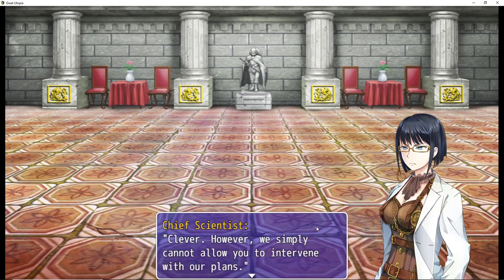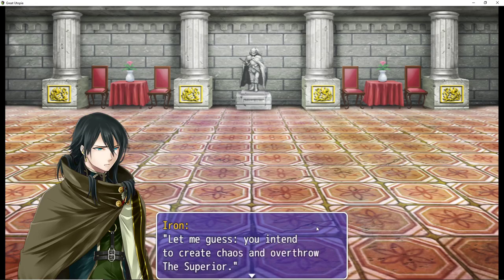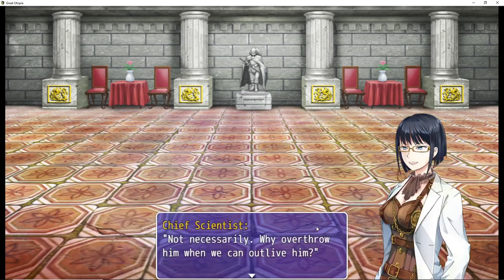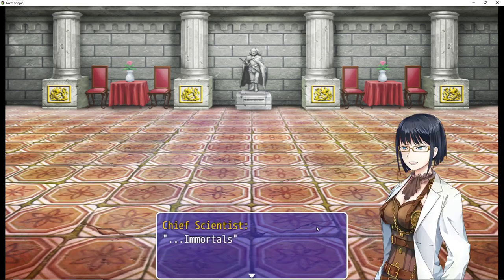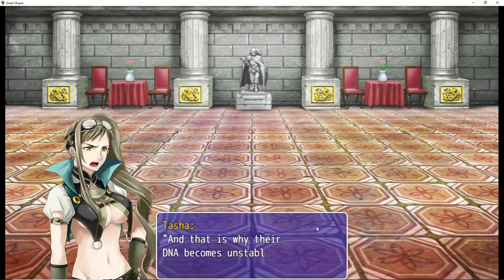Clever. However, we simply cannot allow you to intervene with our plans. Let me guess, you intend to create chaos and overthrow the superior. Not necessarily. Why overthrow him when we can outlive him? So now I get it. You have been extracting mitochondria from the newborn children to become immortals. And that is why their DNA becomes unstable and they die. Prefer to die, you bastards.